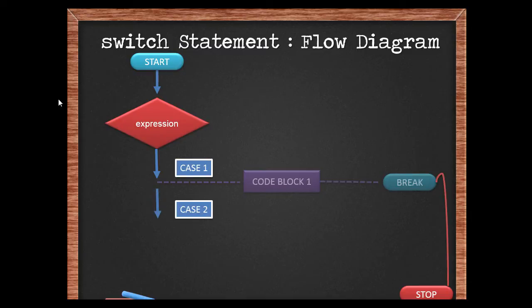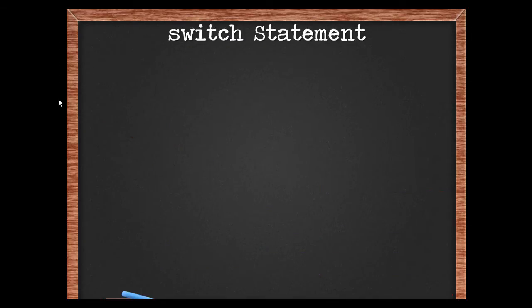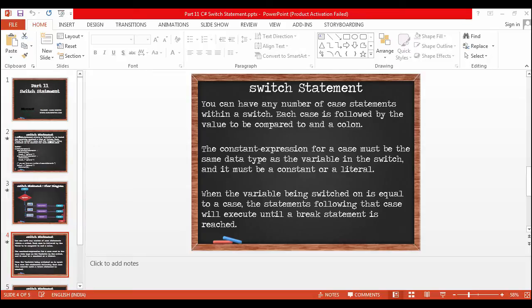If case 1 fails, it goes on to the next case and executes all the matching code blocks or statements followed by a break statement, which is optional. But once break is encountered, it exits the switch statement. If none of the cases match, then a default case is matched if it is available, and all the statements in it are executed, followed by an optional break. If this break is not encountered, it will still go to the stop statement because the default is the last case encountered in the switch statement.